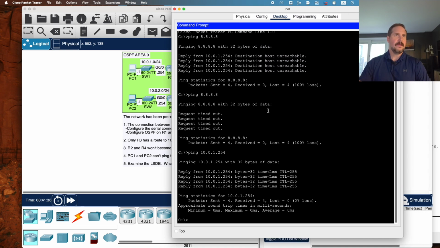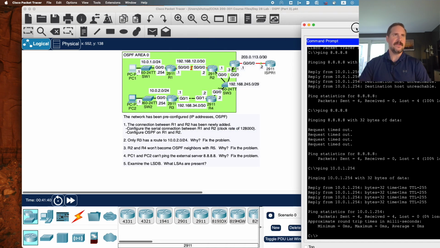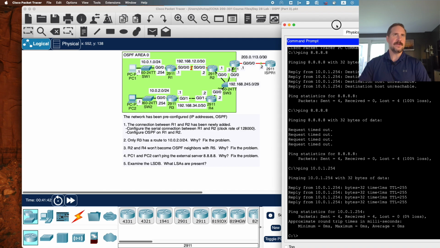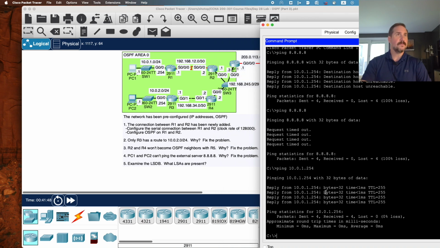And let's just try 203.0.113.2. Let's see if it can ping the ISPR G0 or .2 interface. All right, so ping 203.0.113.2.